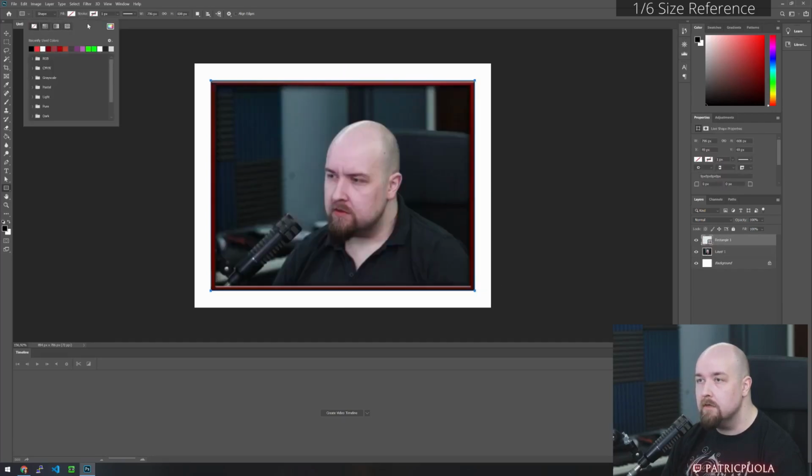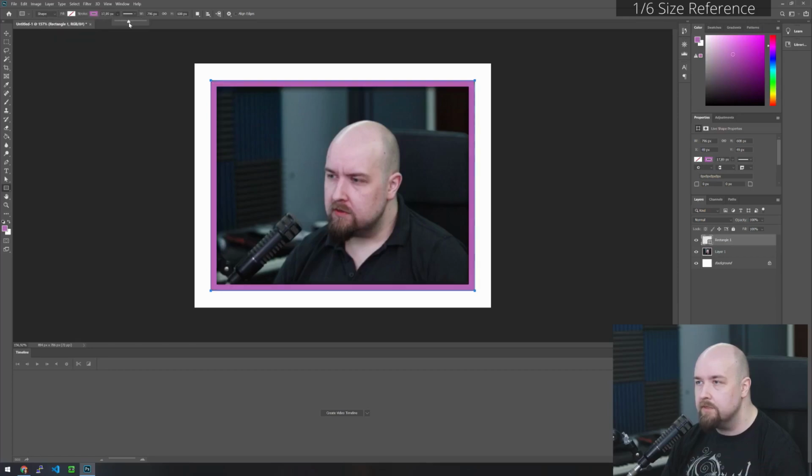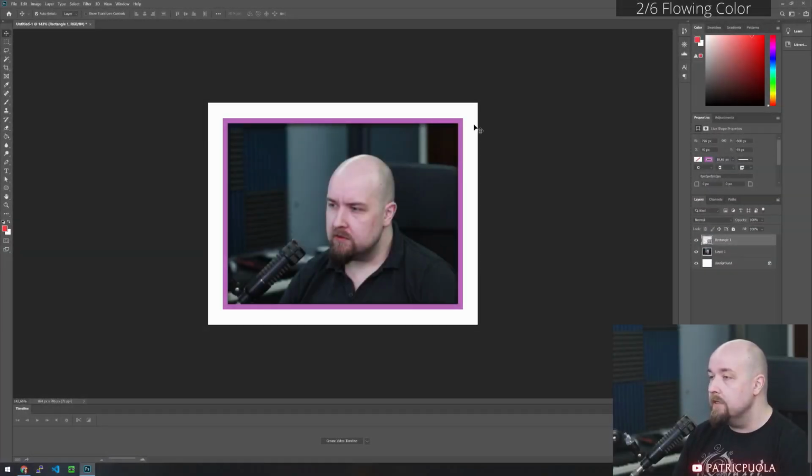Let's do transparent fill and let's add a very distinct color for the border. I will increase it. Yeah, something like that, I think. 60, 70. You can adjust these things to your liking. Anyway, something like that.